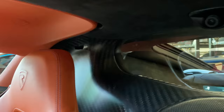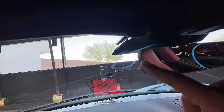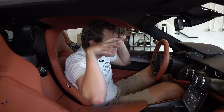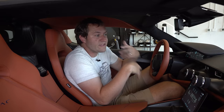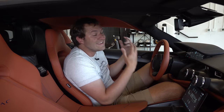Another interesting interior item is the cameras. There's a camera between the seats facing forward and a second camera facing the driver. These have two purposes: one, they record your laps on track so you can review where you did well or screwed up. Two, Rimac tells me the driver-facing camera will have facial recognition technology — when you climb inside, it recognizes who's driving and configures everything to your liking: seat position, steering wheel, etc. Gone are the days of setting up a driver profile to a key.